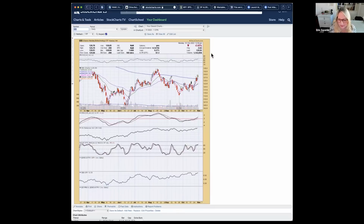I know I was on the pitch last week, and Dave, gosh, I'm losing the name right now. It's not Ramsey, it's Dave Landry. Dave Landry brought LABU to the table for one of his picks. So I know I'm not alone in liking biotechs at this point. Nice little breakout. Looks like it's pausing in preparation to move even higher. So liking the biotech still. Careful though, LABU is leveraged 3 times.